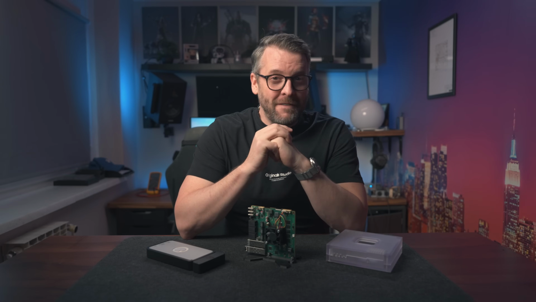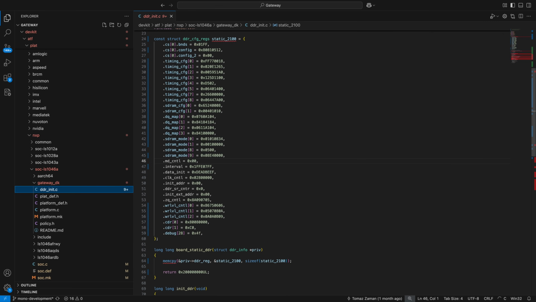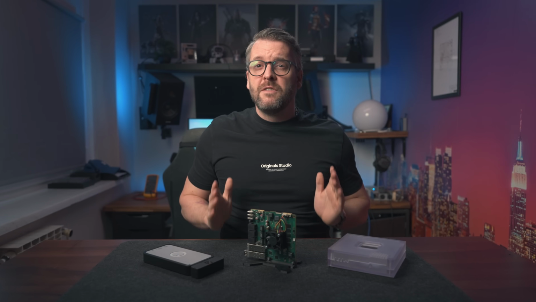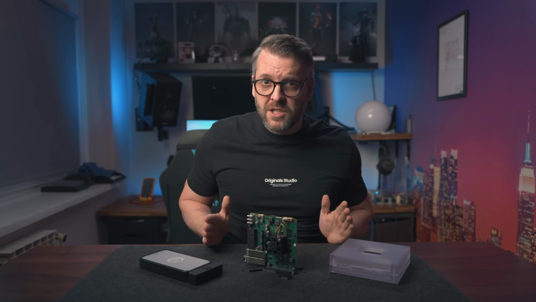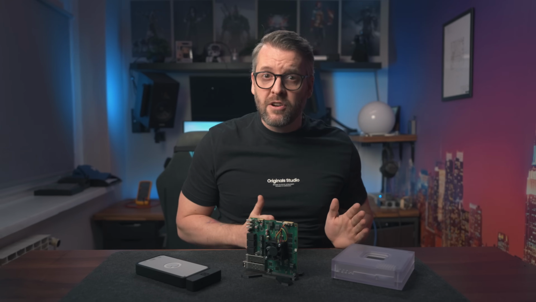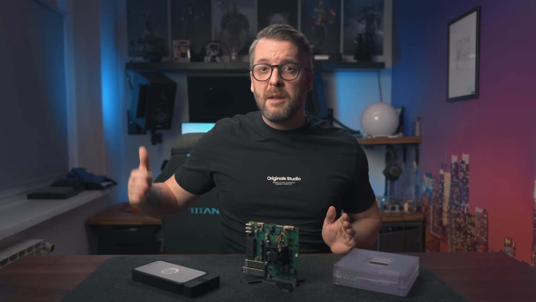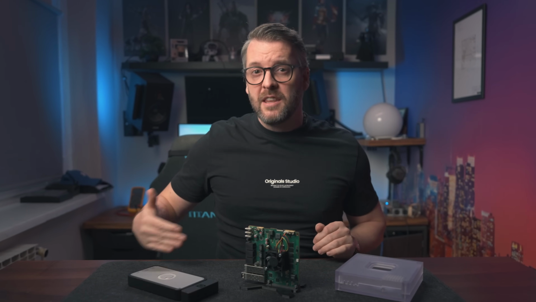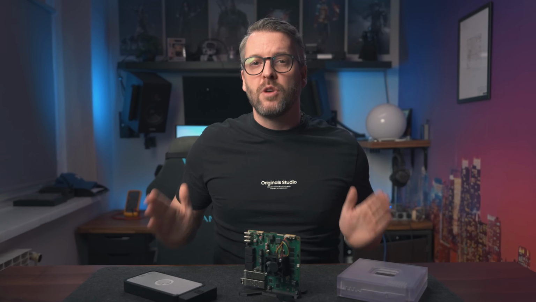There's only one file in BL2 that's important here, and unsurprisingly, it's named ddr_init.c. In this file, you have to configure CPU memory controller registers, and the values you need to enter can be found in the datasheet and may differ quite substantially depending on which speed bin you choose to implement.